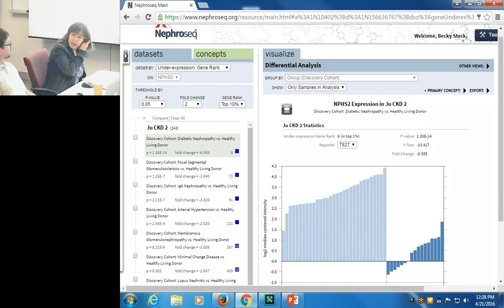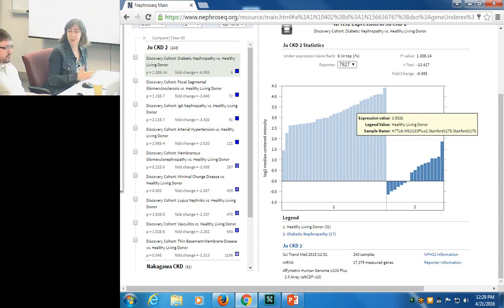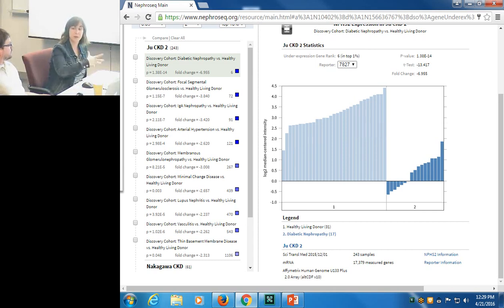So this, if we had, oh yeah, go ahead, Rich. So is that reporter a probe ID? Great question. It depends on the platform that the data set is associated with, right? So if I scroll down here, I actually can see a little metadata about the data set itself. So this platform for this particular data set was an alternative CDF that I think we developed at the U, if I remember, for this particular data set. It was a BrainArray one. So that just might be the unique ID of the BrainArray reporter identifier that we developed for that chip. But sometimes it's Affy probe sets. So it just depends on whatever the platform is that's associated.